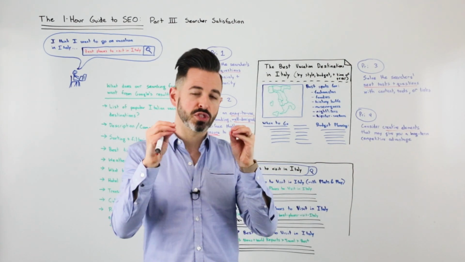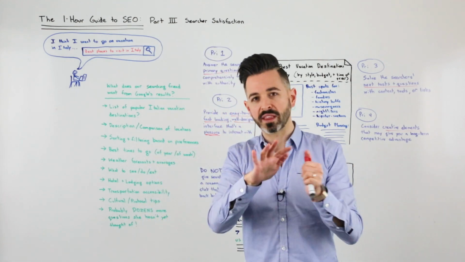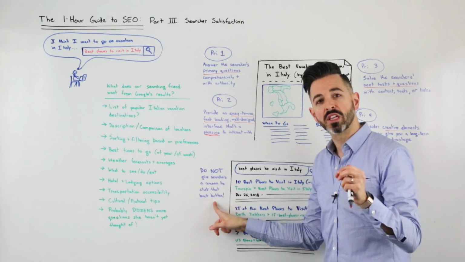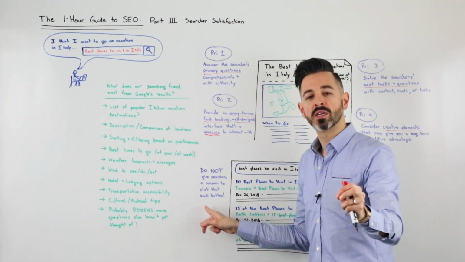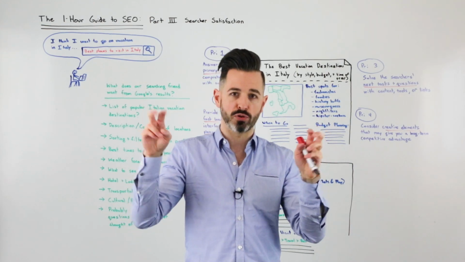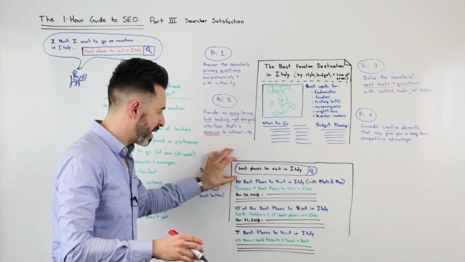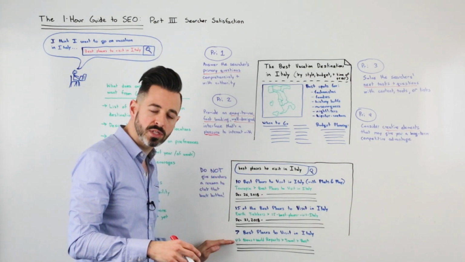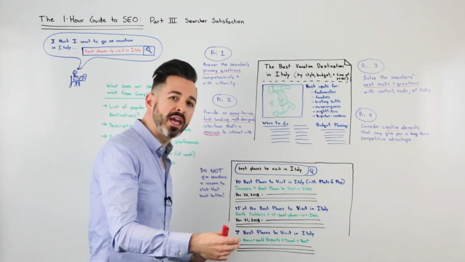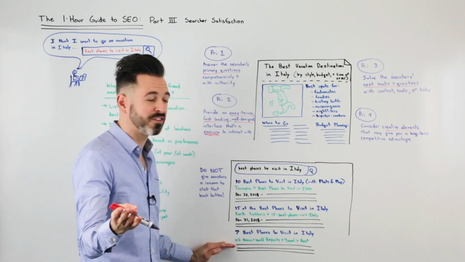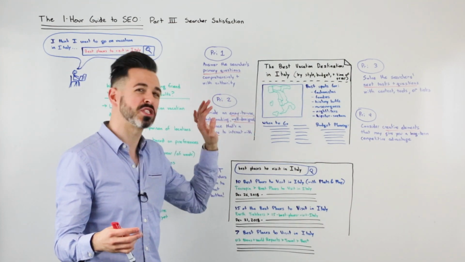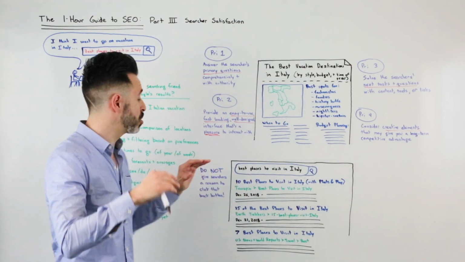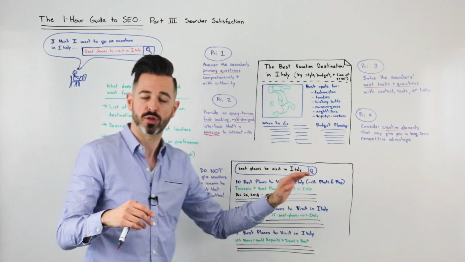One of the biggest goals of searcher satisfaction is to make sure that this scenario does not happen to you. You do not want to give searchers a reason to click that back button and choose someone else. The search engine literature calls this pogo sticking, right? And basically, if I do a search for best places to visit in Italy, and I click on, let's say, US News and World Reports, and I find that page does not do a great job answering my query. Or it does a fine job, but it's got a bunch of annoying popovers and it's slow loading and it has all these things that it's trying to sell me. And so I click the back button and I choose a different result from Touropia or Earth Trackers.